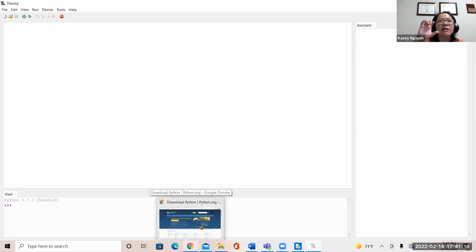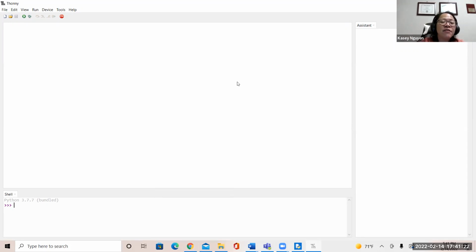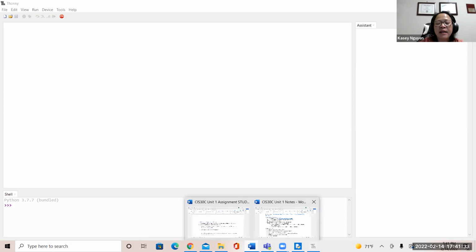I have a page that talks about IDEs, and I put some links on there for you. If you want to download Thonny, I think it is compatible with all platforms, so there are different versions you can download. If you like Linux, you can use Sublime with Linux, which is a text editor with packages. So there are many ways that you can write a program, or Notepad++, etc.